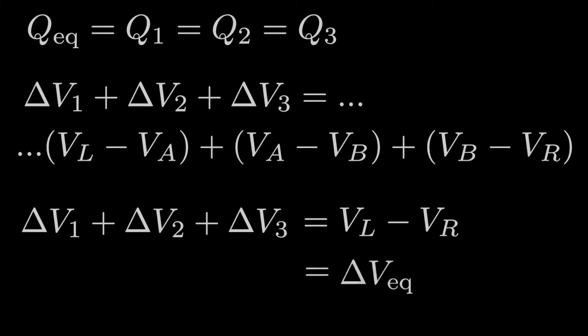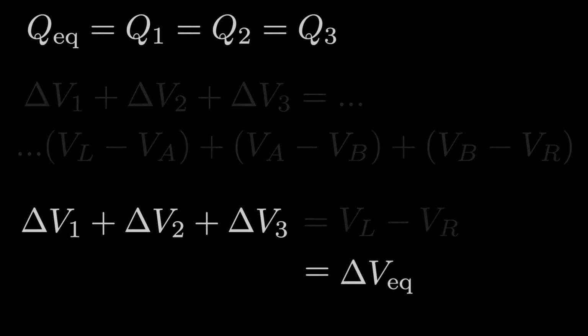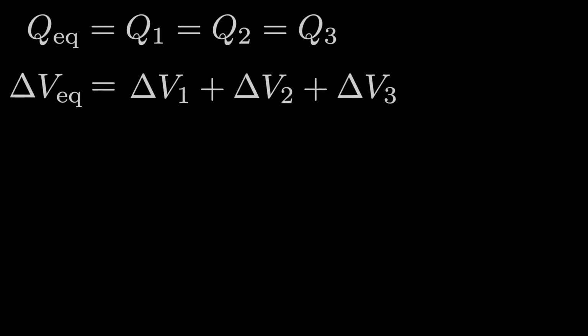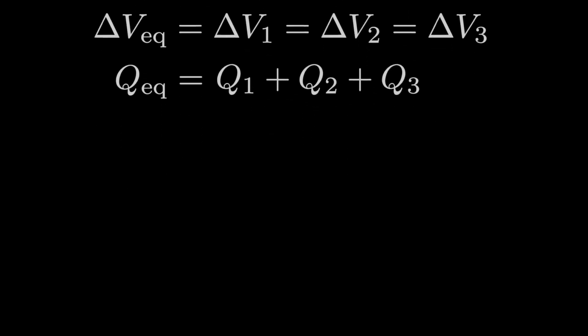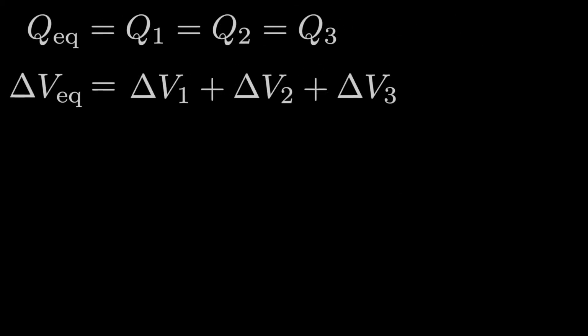In that case, in electrostatic equilibrium, the sum of the potential differences across all of these capacitors is equal to the potential difference across the equivalent capacitor. So here, with the capacitors in series, we have a sort of inverse situation. Before, the potential differences were all the same, but the charges added up to give you the total charge on the equivalent capacitor. Here, the charges are all the same as the charge on the equivalent capacitor, but the potential differences add up to give you the total potential difference across the equivalent capacitor. So now, what do we do with these equations?